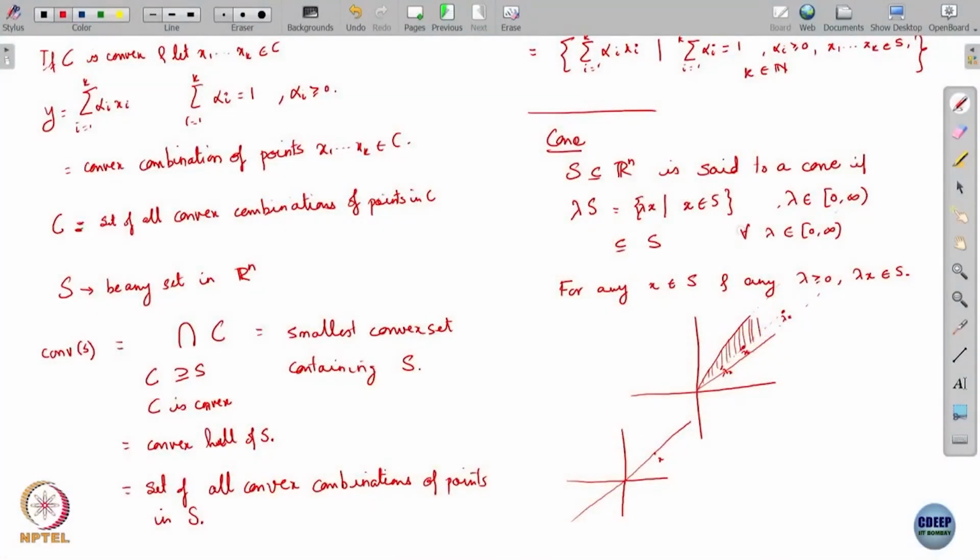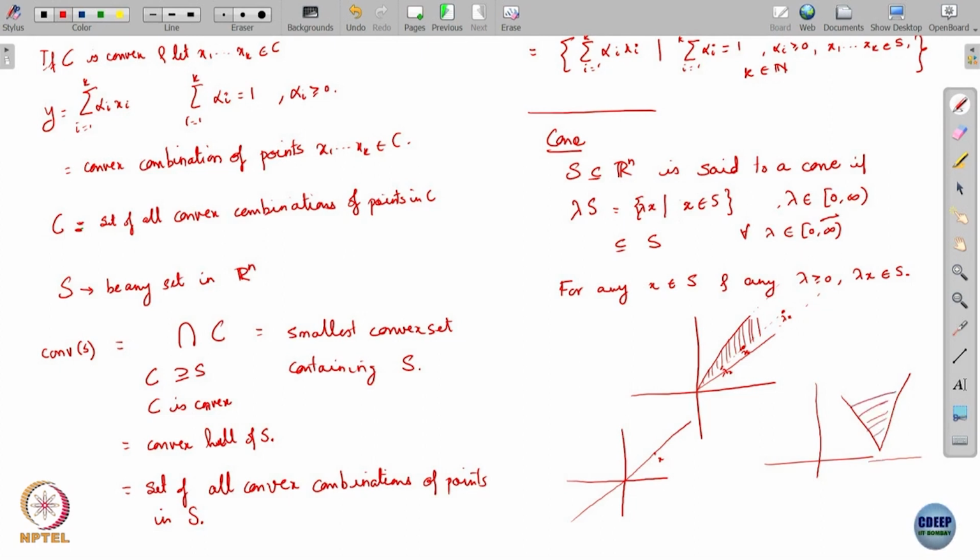Yes. So, now can a cone not pass through the origin? That is not possible, because by the definition I am allowed to take lambda equal to 0 here. If I put lambda equal to 0, then I am getting the left hand side as just 0. So, 0 must be in the set, right. So, a cone whose apex is lying somewhere other than the origin, this is not a cone for us, this sort of set. Okay.